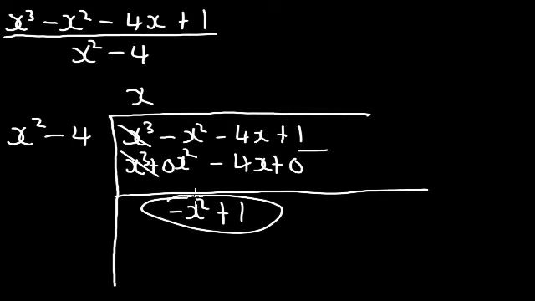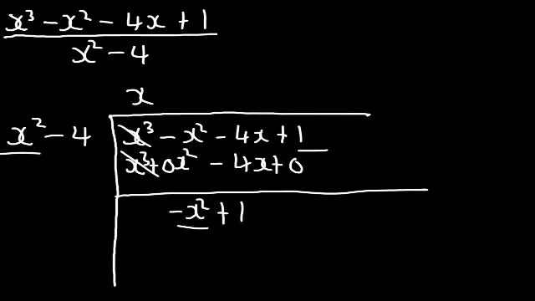Now, the first question you ask yourself at this point is whether the degree of what you are having left is more or equal to the degree of the divisor. If it is, then repeat the division process one more time and still continue to do this. But if the degree of what you are having left here is less than the degree of the divisor, then please just stop at that point. Consider this as your remainder, then this as your quotient. But now we can repeat it because they are equal.